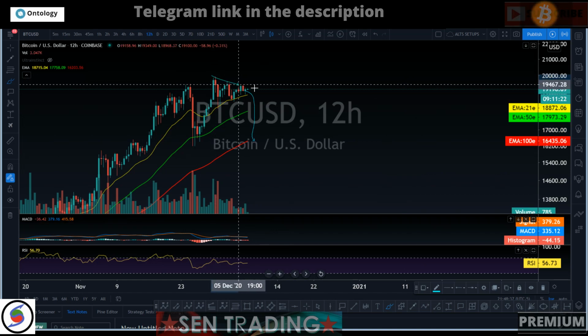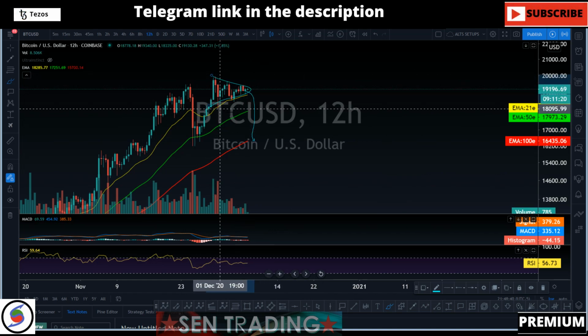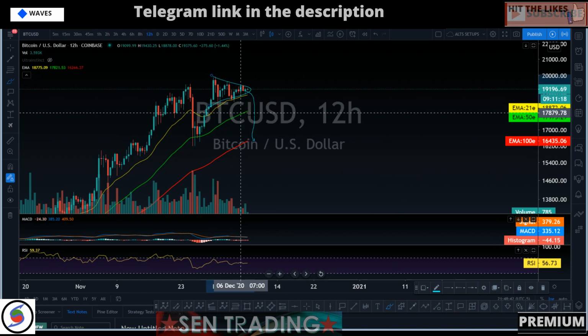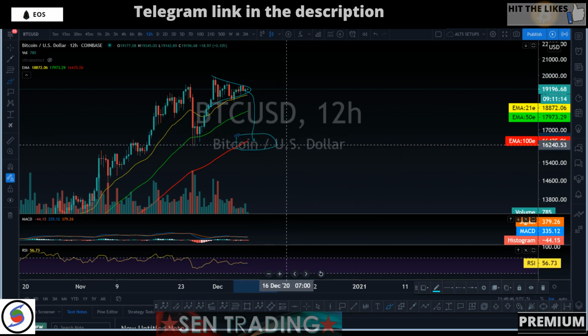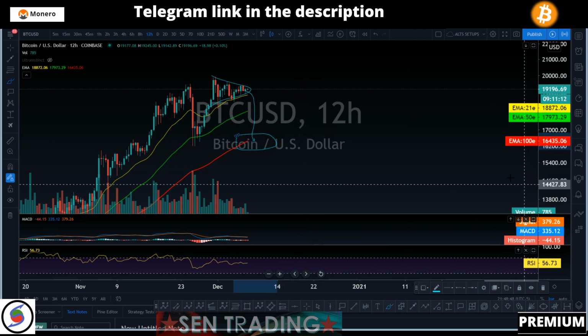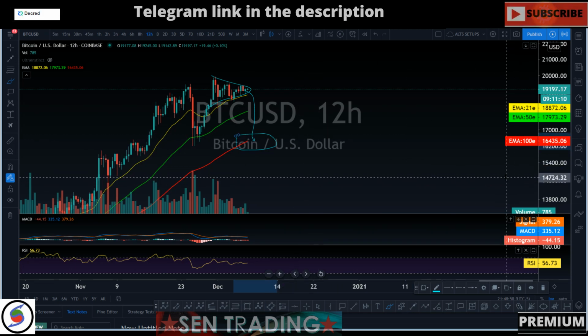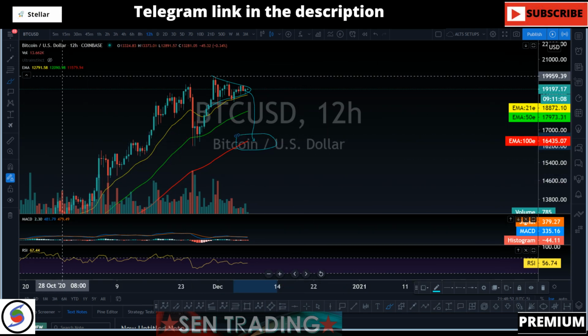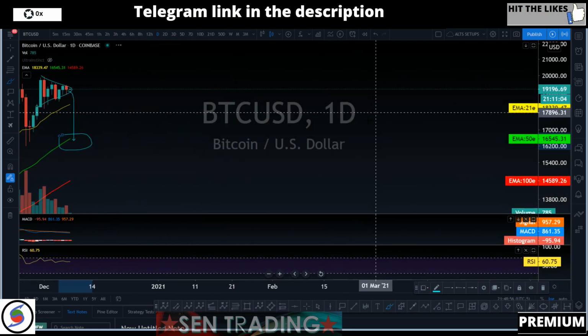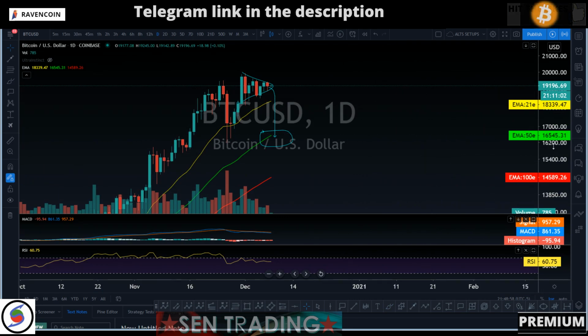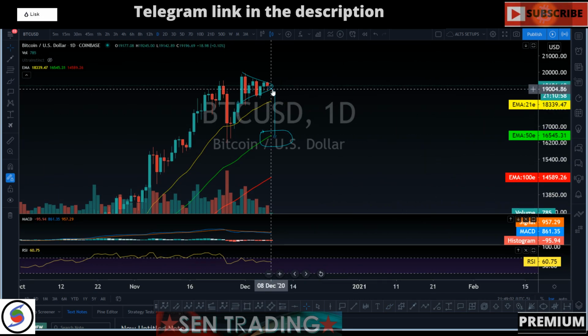So regardless of how you want to look at it, 1-to-1 extension, 0.618 pullback, 0.786 pullback, the most accurate reference point is going to be our 12-hour 100 EMA. Okay, if you cannot use your 12-hour 100 EMA, just use your daily 50 EMA, which is roughly the same thing. It is exactly at 16.5. So that's the level I'm going to be looking for.